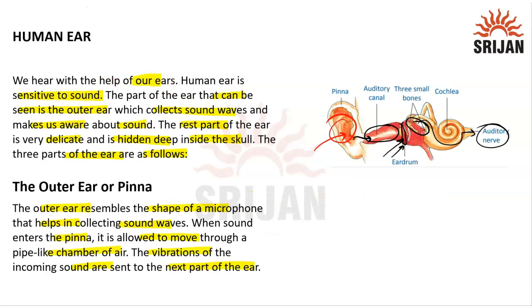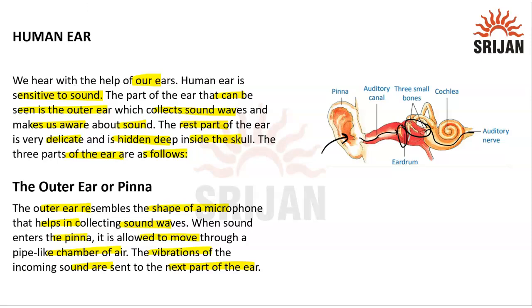So what exactly happens, let me summarize it for you. First of all, the air enters through the ear pinna. Then it moves towards the auditory canal, and from the auditory canal it reaches the eardrum. The eardrum feels the vibration, then it pushes these three small bones, and these bones push the tiny hairs associated with them, and then these hairs send the sound waves towards the auditory nerve.